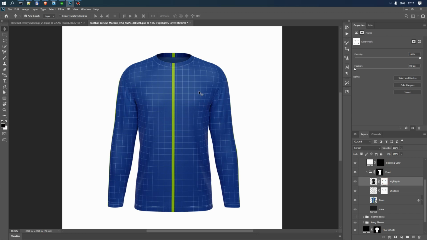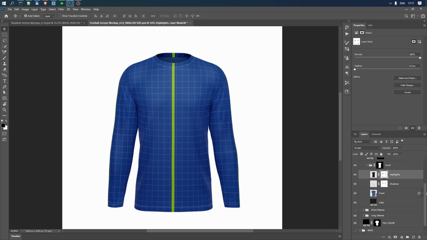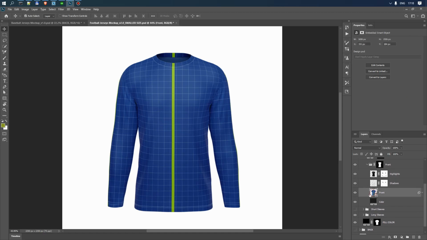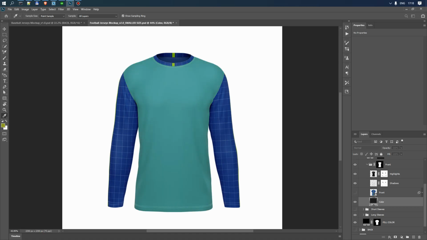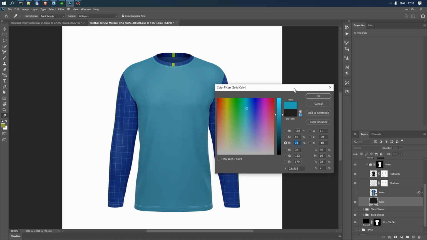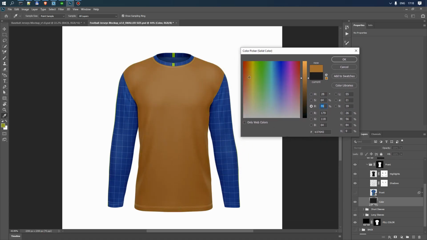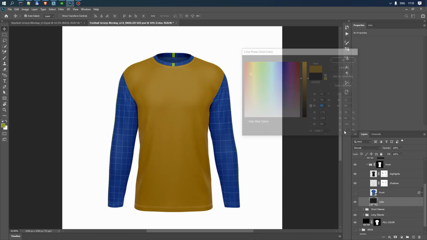So if you want this to be less bright, you can take a brush and paint in the layer mask, and then if you want to change everything to a singular color, you can do it like this. So basically whatever color you pick, that's the color you get. Here we can see whatever color is here, it's reflected onto there.